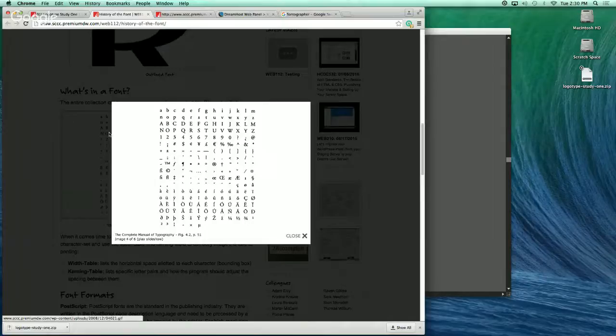But in this character set, we briefly talked about it in terms of there is the width table and there is the kerning table. In other words, the width table, as far as I understand it, is the width of the bounding box, right?